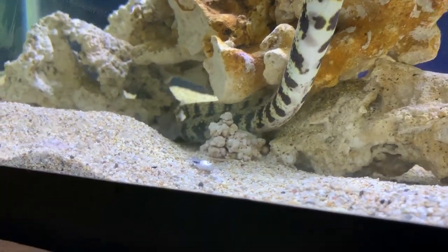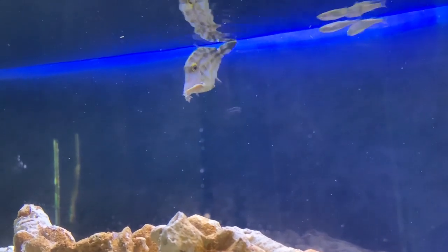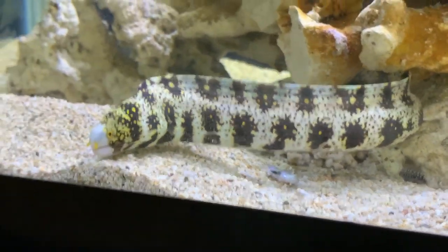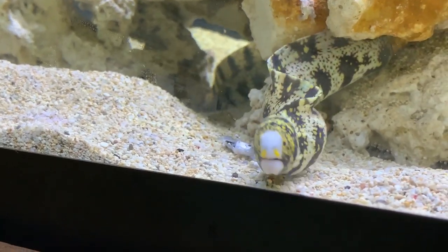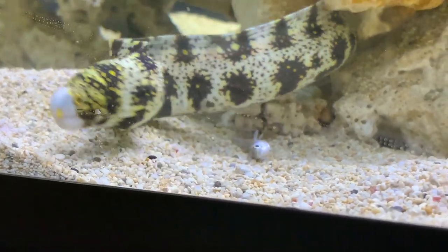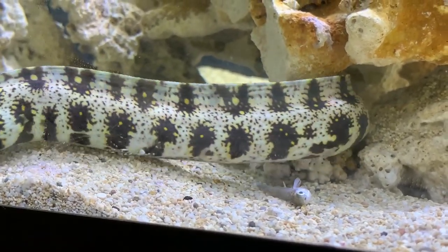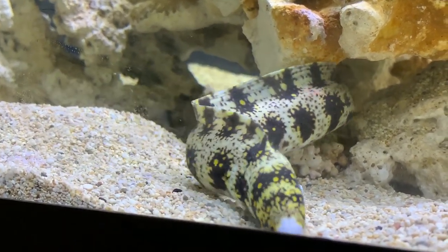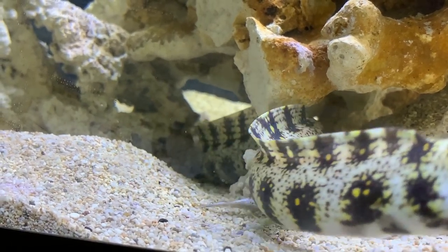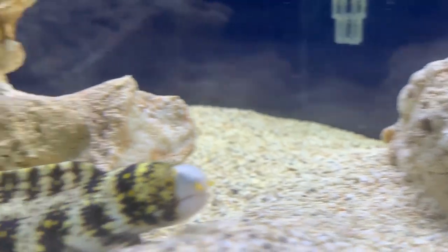Snowflake, you the one right there on the ground. Well, I would have never thought you would eat. Oh, come on, Snowflake, no, behind you. He smells it, but he's so dumb. Behind you. What are you doing? He smells it. Can't find it though.